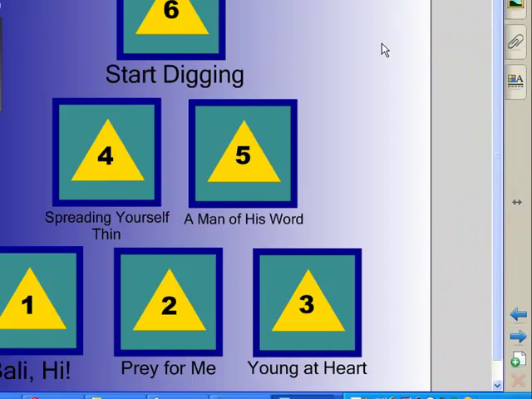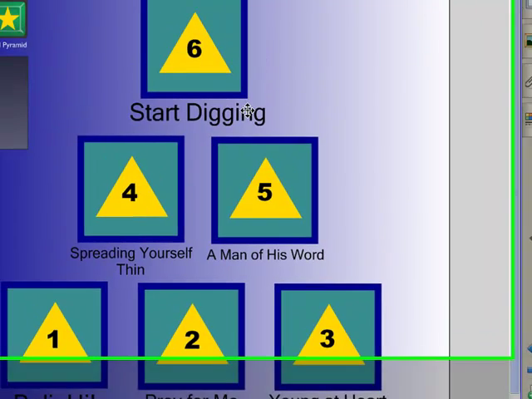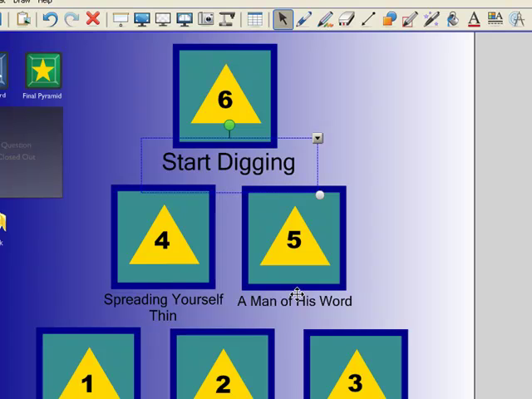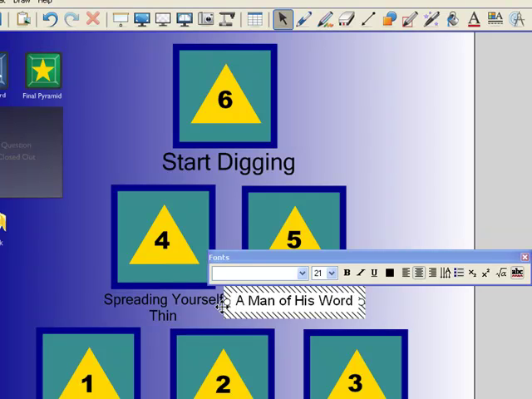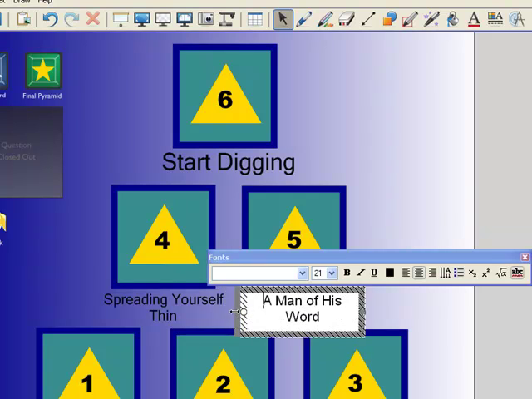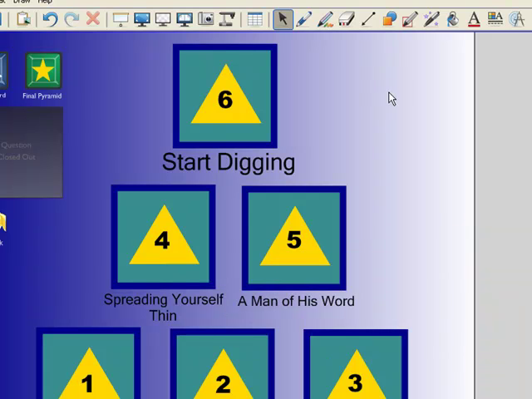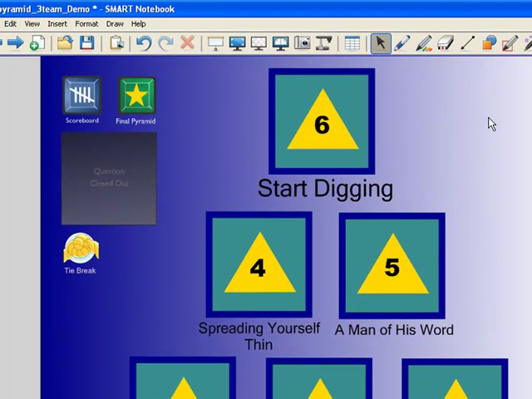After that, you have your game board. Now, in the template, each one of these category names is a text box. To change a category, just double click on the text box and make it your own. You can change the size of the text box, change the size of the font, whatever, if you have a larger category. I like to try to keep the categories a little ambiguous. Kind of adds to that suspense and is more true to the game.